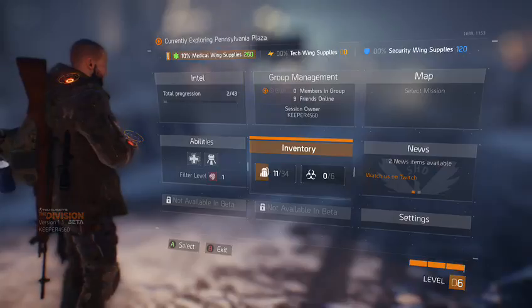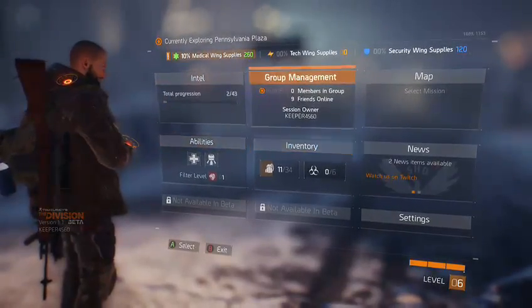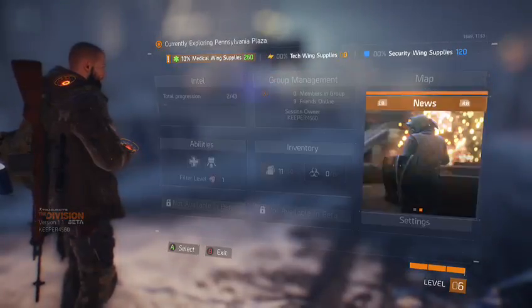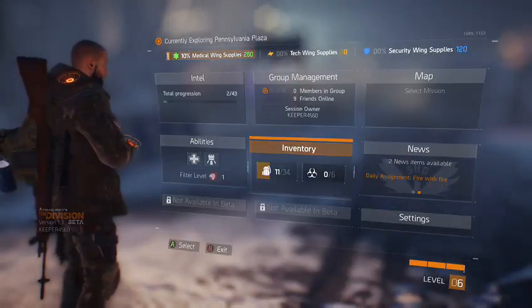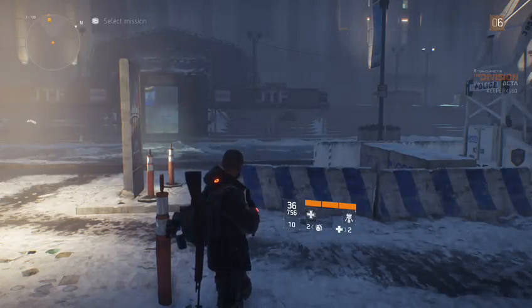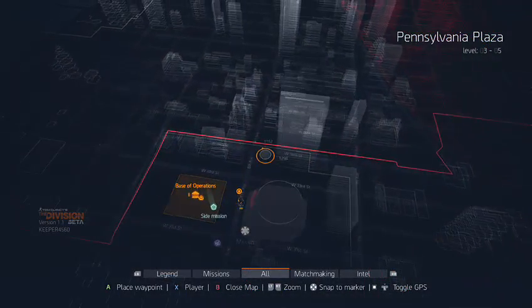The start button will just allow you to get to your abilities, inventory, intel, and some progress stuff. Obviously, some things are locked in the beta, so you're not able to access them at this point. And if you press your select button, this will bring up your map.